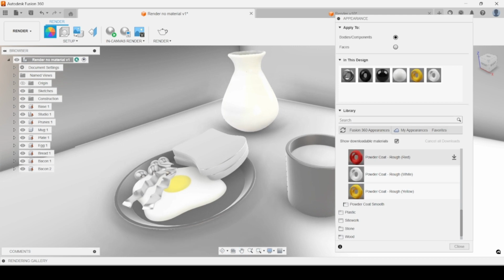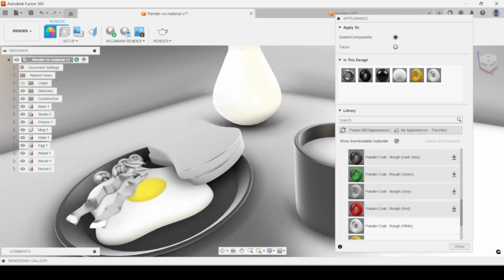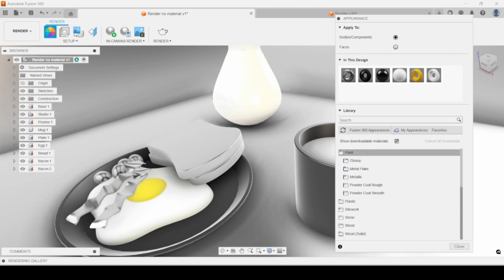However, how can I apply a material to bread that will look like bread? That will be a problem if the material needed for specific 3D models is not included in the material library. That's the time that you should create your own material.